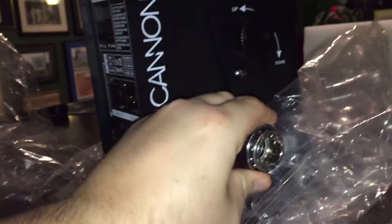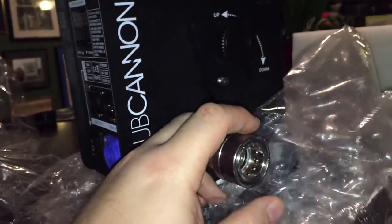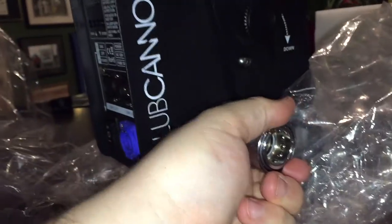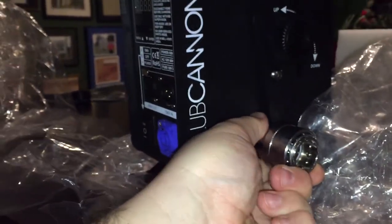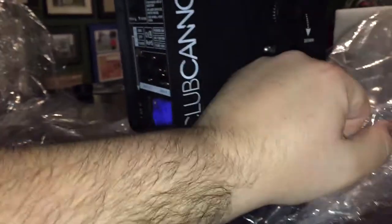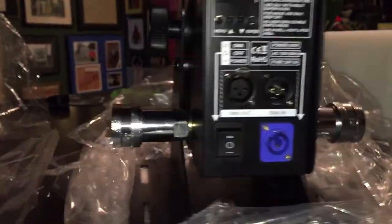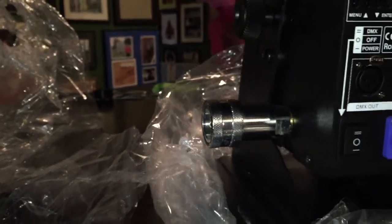On the side of it you have these really nice locks. If you ever used air hoses, you're familiar with these — you pull the outer ring down, put the male end into the tube, and it locks and holds it together. You can link these fixtures from one to another, so you can have two, three, four of these on the stage on a rig, and you just go in one side, out the other side. It does not matter which side you use — you can use either side as the input or the output.